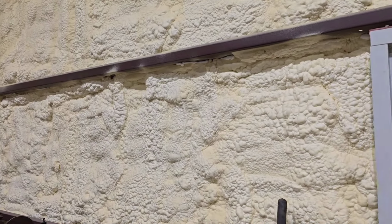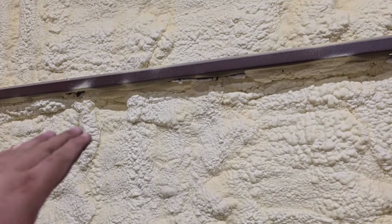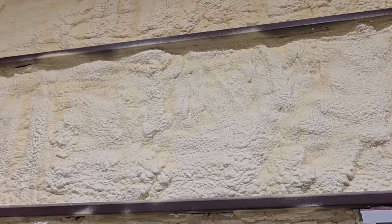So the first reason that we've done this is, you can tell here, these are the purlins that are in the building. Now, when we had this building built, we had mentioned to the sales guy, hey, we were planning on putting this porch here. Didn't really think nothing of it. We told him we were doing the porch, this is how he's going to do it, but we were going to build it out of wood.